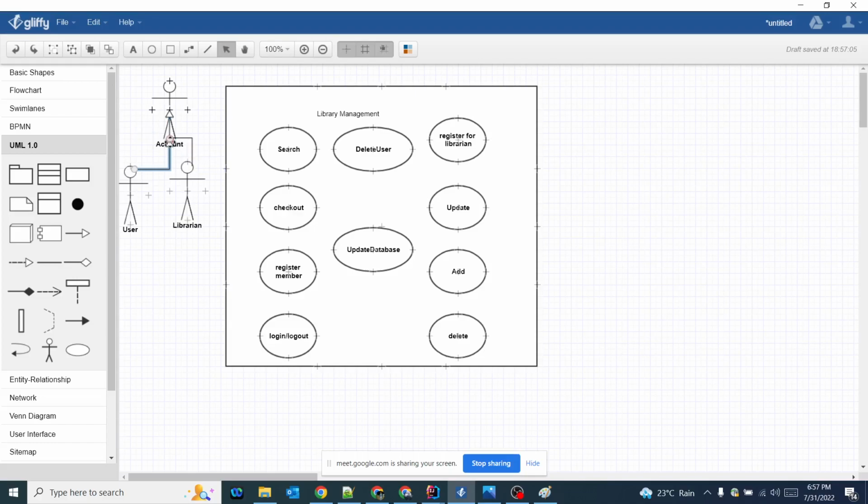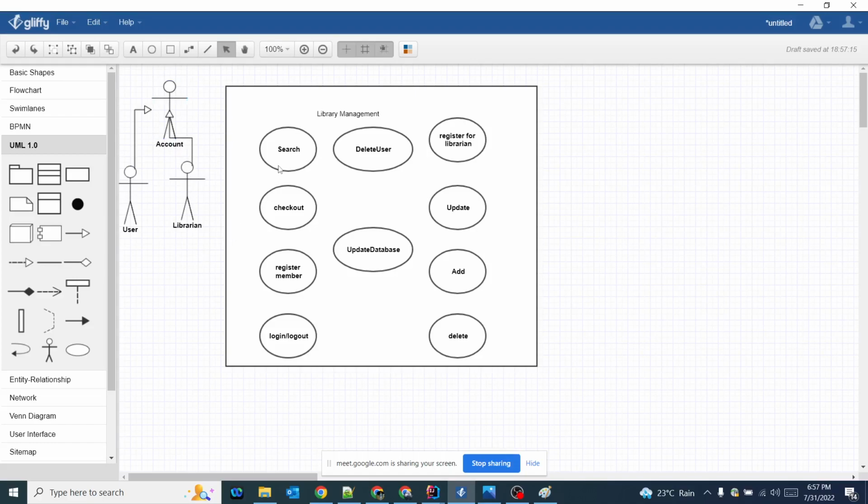Anyone have any questions on this? No? Okay. So that's how you figure out who the actors are, and what the relationship between the actors is. If you find that those two actors could be deriving some common functionality, then you simply apply inheritance. You make one common class and show that these guys are extending it. So up to this point, we are done with our use cases and our actors.